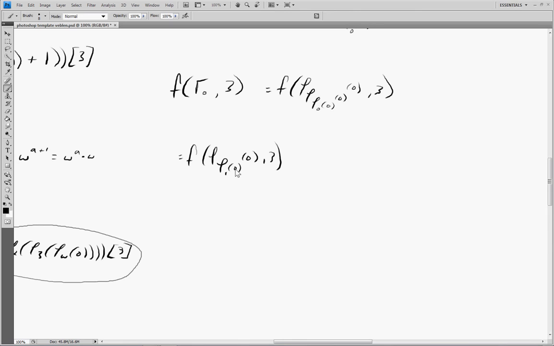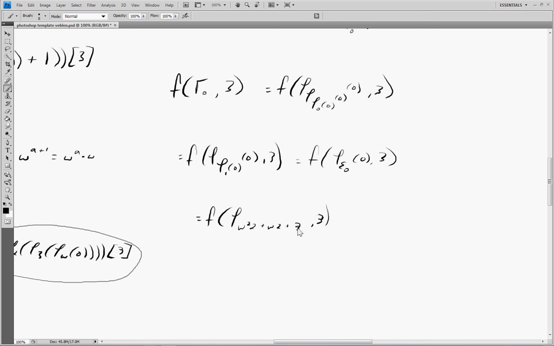Phi 1 of 0 we know is epsilon naught, so we can rewrite that as f phi epsilon naught of 0 of 3. Epsilon naught, as we know, diagonalizes to omega to the omega, and that diagonalizes to omega squared 2 plus omega 2 plus 3 or whatever. So let's rewrite that, doing a couple of steps at once here: phi omega squared 2 plus omega 2 plus 3 of 3.